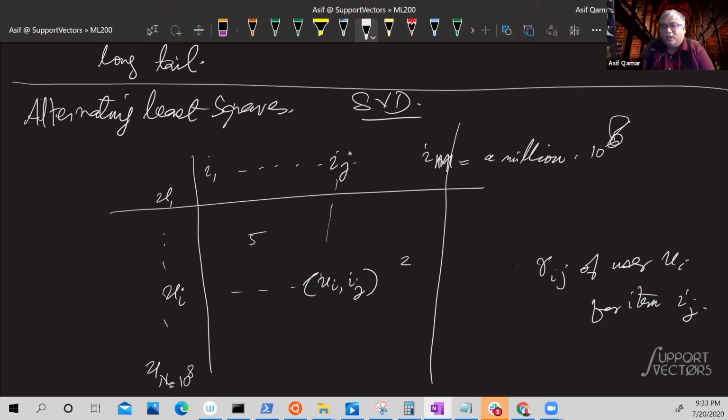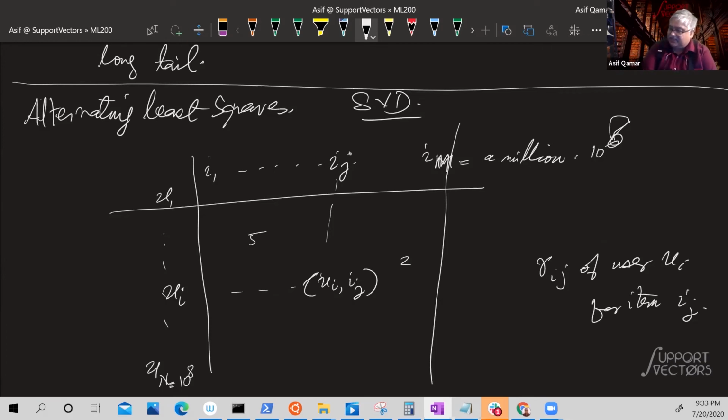So then you assume an implicit rating. You take the average of all the ratings for an item and assign it as the default value, or you take the average rating of a user and so forth. There are techniques to impute a default value, or you can use implicit data. You just say, did the user buy or not buy this thing? That is implicit, right? So you can create a matrix.